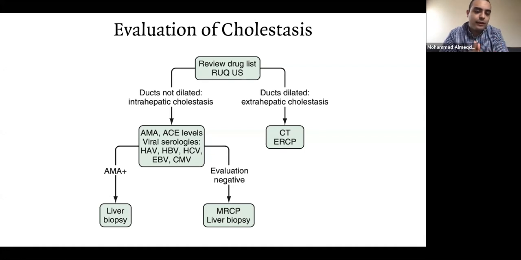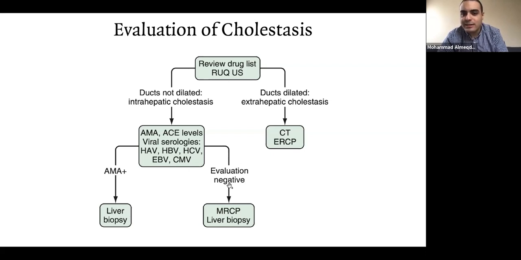If the ducts are not dilated, then you end up with this dilemma of something else causing the cholestasis. It's what we call intrahepatic cholestasis, so it's within the hepatocytes, the biliary ductules. Then you send the tests we mentioned earlier. You send AMA, ACE levels, but you also want to send some of the viral serologies, because sometimes hepatocellular injury can be so severe that the ALT and AST start going down because there's no more of them. You damage so much of your hepatocytes that they're not leaking anymore, and you still have ALK phos and T-bili elevation. So you still want to at least rule out viral etiologies of liver injury. And if the AMA, ACE level is positive, something's going on, then you do a liver biopsy to confirm. Sometimes you don't need to, but a lot of the times you just want to confirm.